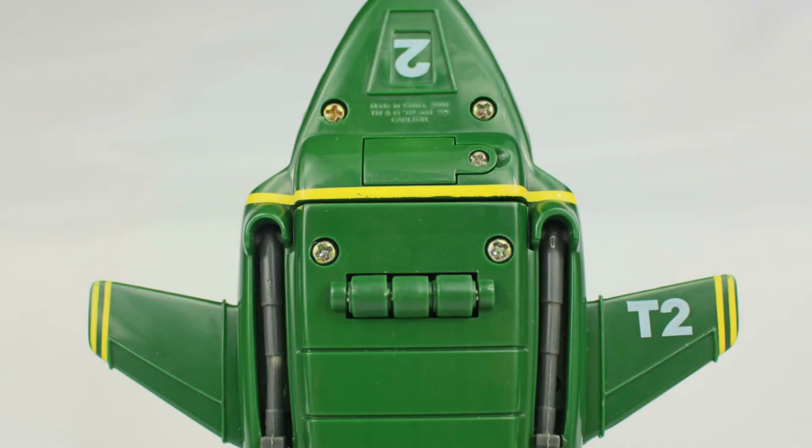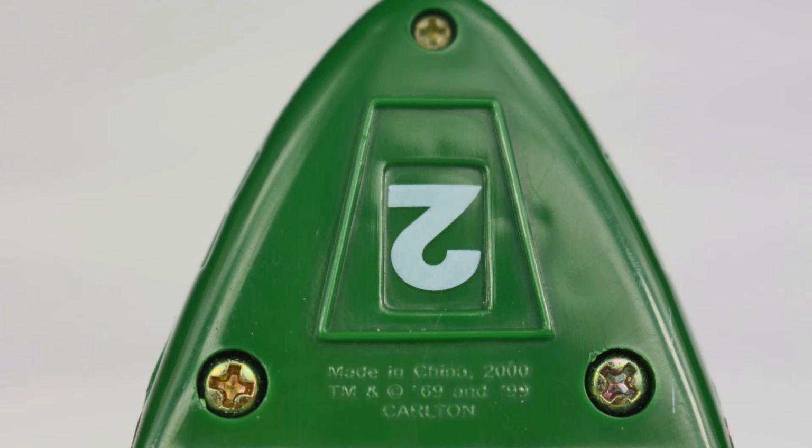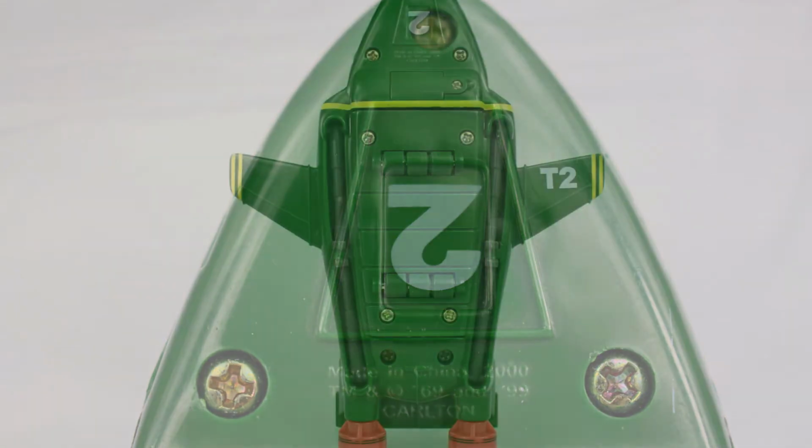Finally, quickly flipping it over, you can see that some of the paint apps have continued to the underside. These, though minimal, are a nice bit of extra detailing that you wouldn't normally see when the craft is placed down.